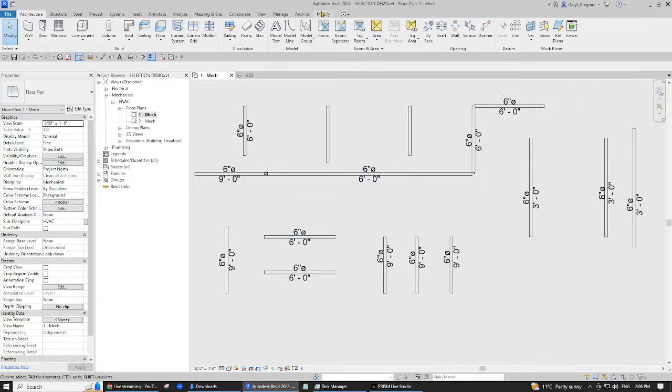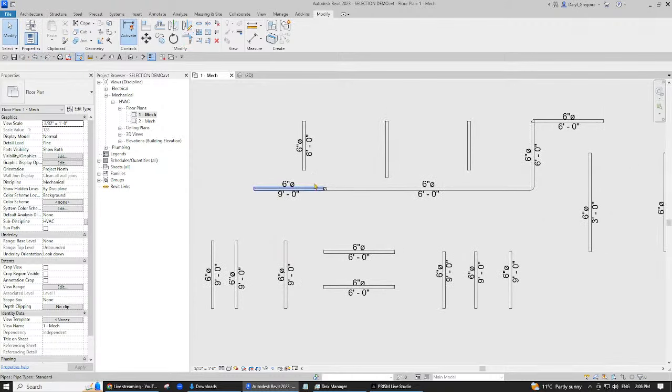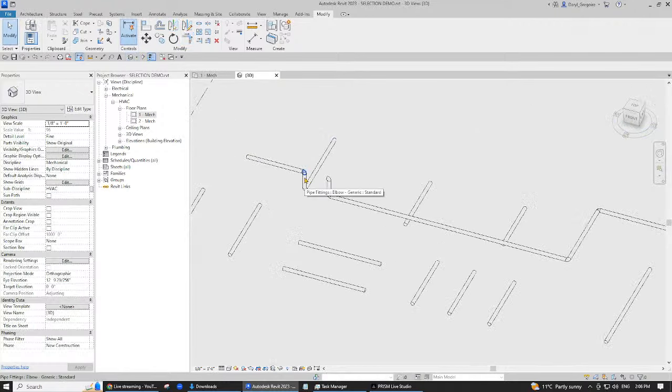So I just want to talk about the trim and extend tools in here first of all. So trim, you can use this normal trim tool, and these are both at 9 feet, so that's pretty easy to do a trim like that. If I hit escape and then undo, it's just going to trim it. Now I can trim these two, and these are at different elevations. If I trim these two, notice I'll trim them by picking these edges. It's also going to put the riser in here going from 9 feet to 6 feet, right? If I go to a 3D view, it's automatically going to add that in for me. If I do an undo. Okay, and undo that again.